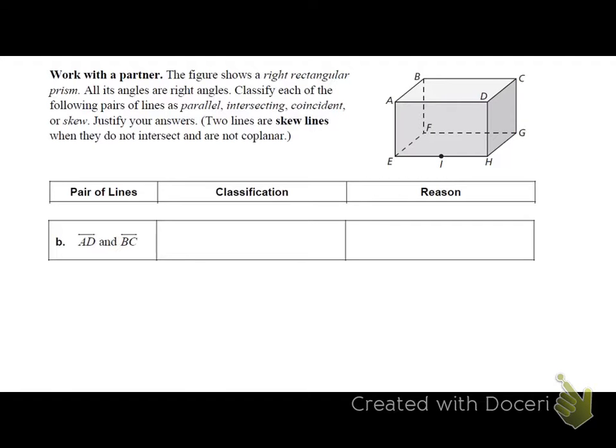Next question. You're going to classify these lines as parallel, perpendicular, skew, or intersecting. And then you need to tell me the reasons. There's a classification and a reason. What's the reason? I don't know. You should look up the definition. I don't know the definition. It's in 3.1. I don't see the definition.